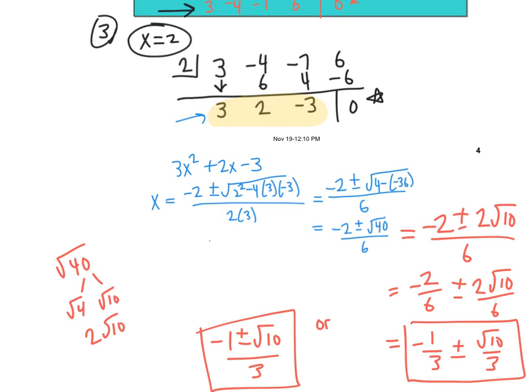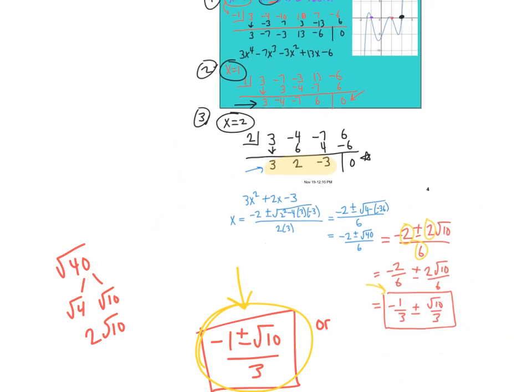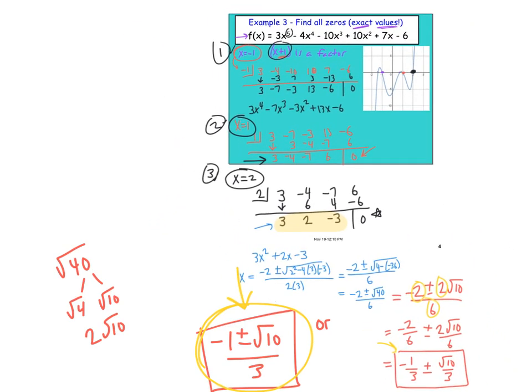Again, I just knew to do that last step because each of these could be reduced. Each of the coefficients is divisible by 2, and it might even be better just to leave it like that as a combined fraction. But once we get into complex numbers later, they do get split up. So either way, but point being, these are your other zeros that the graph shows. Remember there was two other ones that we hadn't used. We look up here. There was one right there and the other one just before the 1 here. These are the exact value of the decimals that these would have given us.